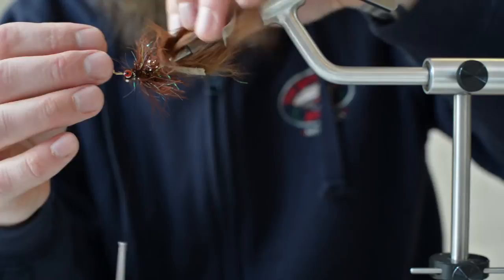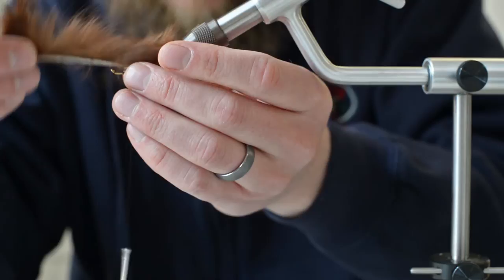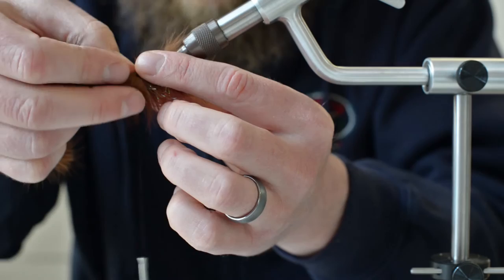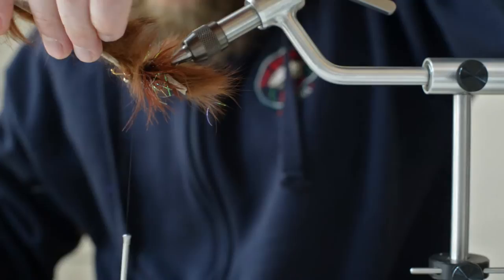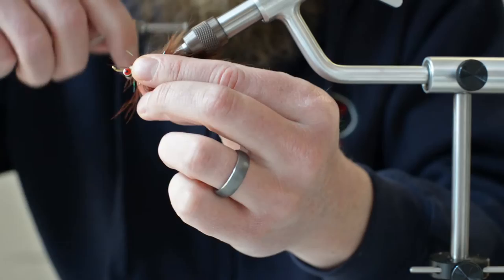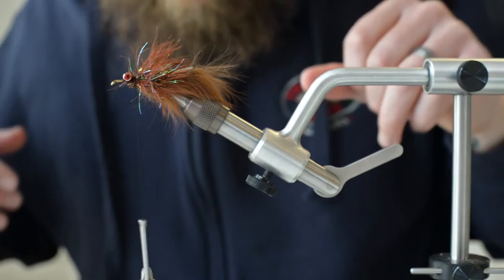Wet it and kind of pull everything back and sort of clean it up a little bit. And then here what I like to do is, so it's really nice and spiky all the way around. Go ahead and wet your fingers and pull those guys back so you've made a little bit of room for your rabbit fur to stick down. And then try and separate that guy so you've got a nice little tie-in point just on the hide. Give that two wraps, tie it in, and you'll kind of turn off your excess. And at that point you can kind of configure it to the exact point that you want. Maybe throw in another wrap to trap it down, but try and keep your wraps to a minimum here because you don't want to crowd that part there.